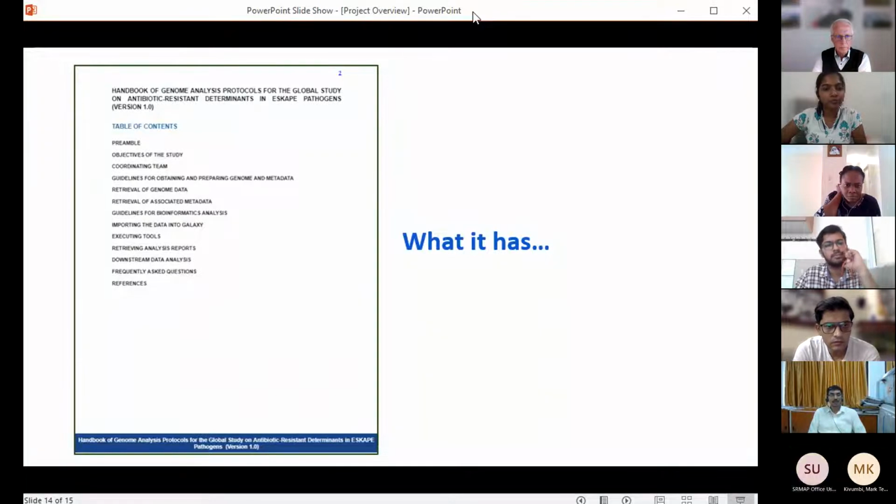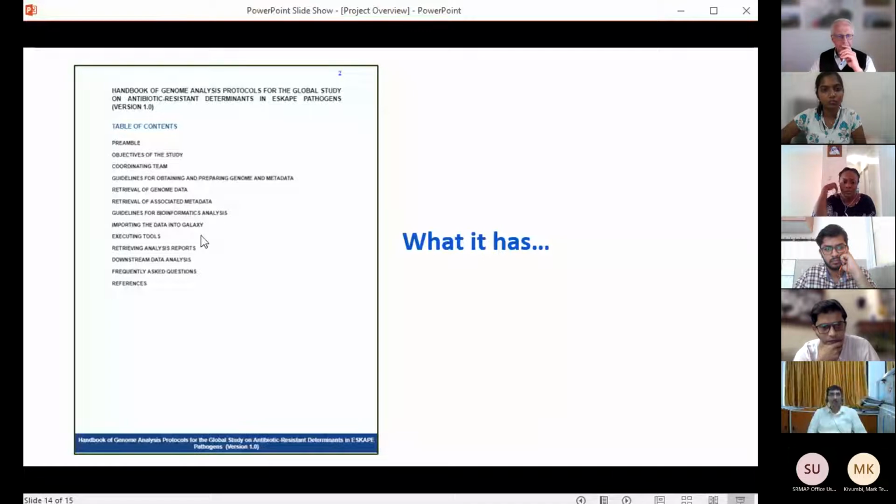And mainly the guidelines: what are the guidelines we need to follow to obtain the genomic sequences and the metadata from global repositories, and how we can retrieve this information which will be useful for our analysis, which includes both genome data and the associated metadata, which contains the name of the isolate, from where it got isolated, and when it got isolated, and all those metadata. The guidelines are available in this particular handbook.